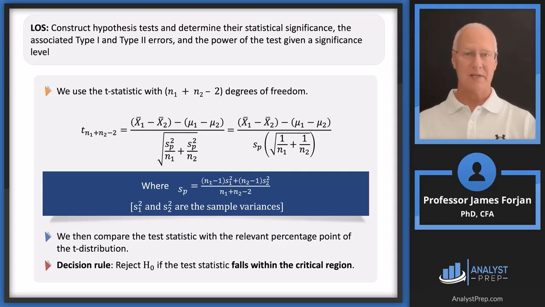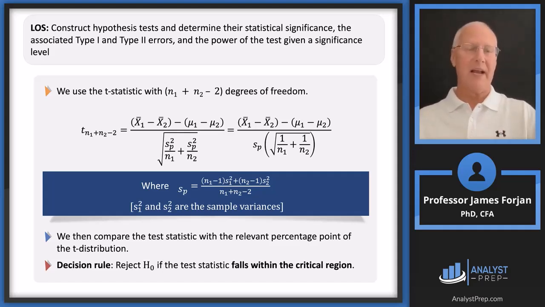Now, what does that test statistic look like? Well, it's going to be a t-test. But now we have n minus 1 degrees of freedom for sample 1 and n minus 1 degrees of freedom for sample 2. So what does that mean? You have n plus n, so we'll note that as n1 plus n2, right? And then minus 1 and minus 1, so you have minus 2. So there you go. Degrees of freedom, when you're comparing the difference between two means, is n1 plus n2 minus 2.